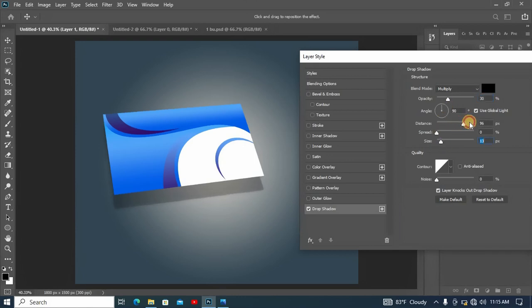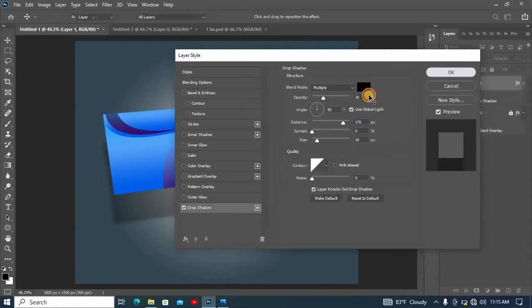Then I have to increase the distance again. I have to increase this, decrease the size. Then I have to click on the OK.